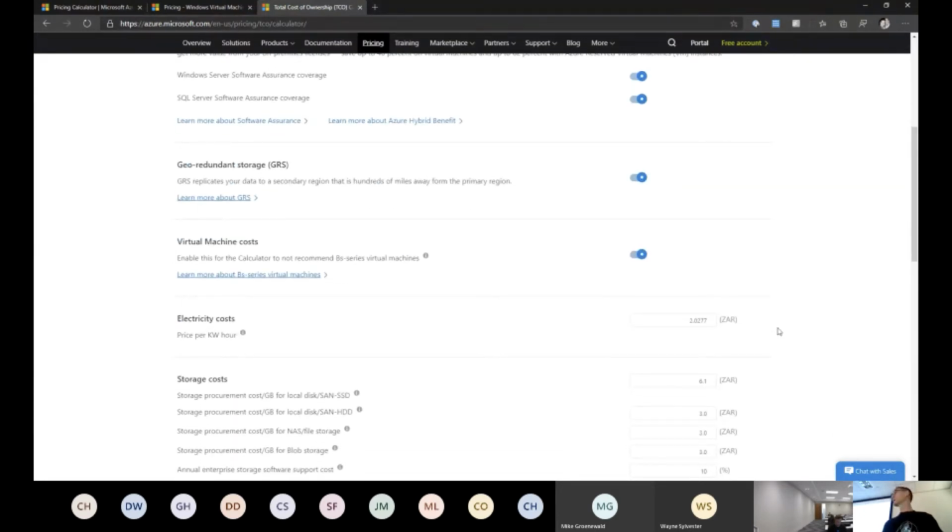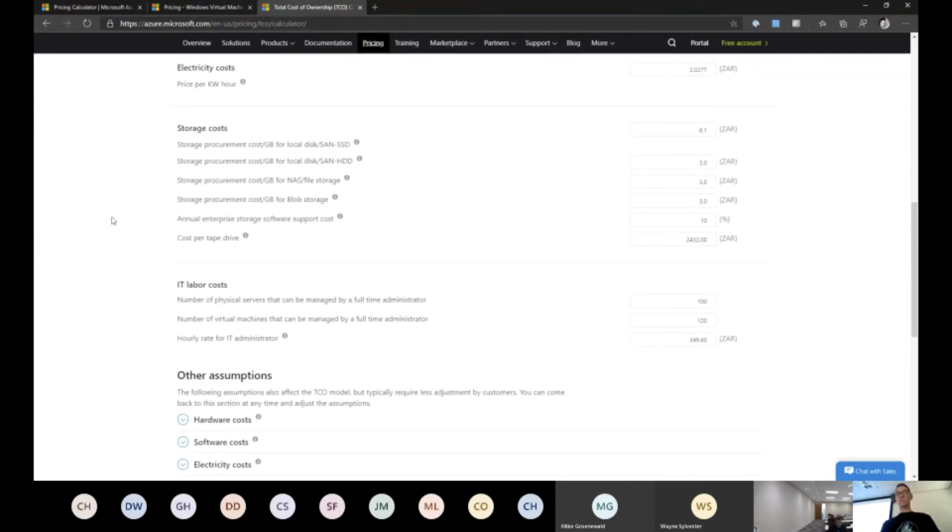Are we going to be replicating data between regions? So geo-redundant storage. We don't want B series VMs, so we're switching this toggle on so that the TCO doesn't recommend B series VMs.